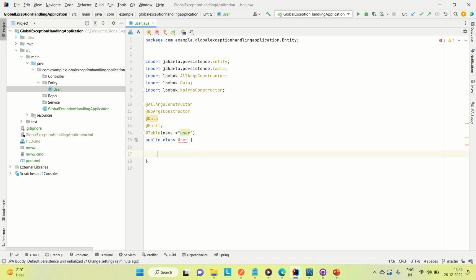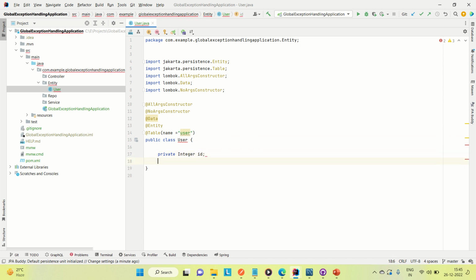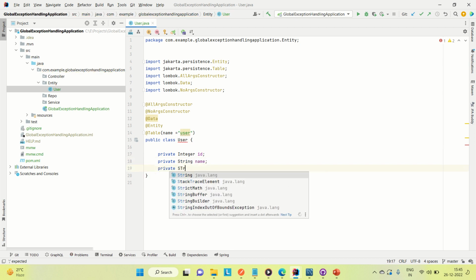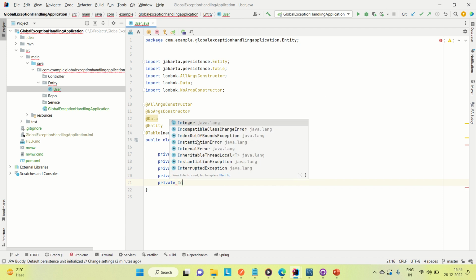Let me create the instance variables here. Let's say private Integer id, private String name, private String address, since the user has some address, private double salary, and private int age.